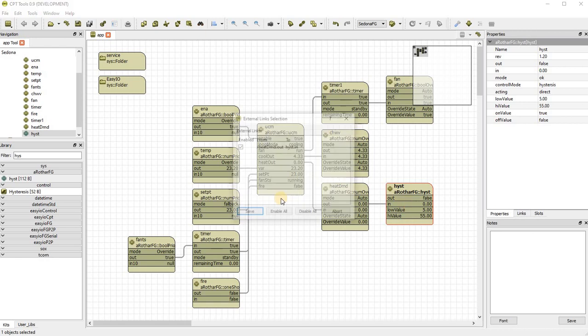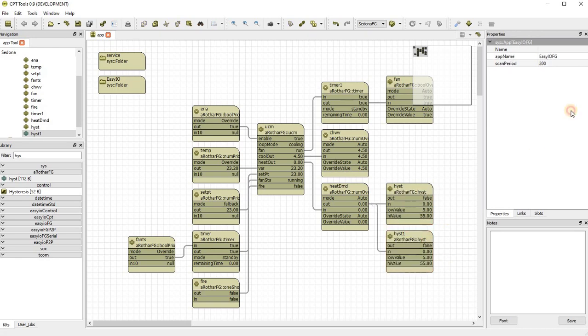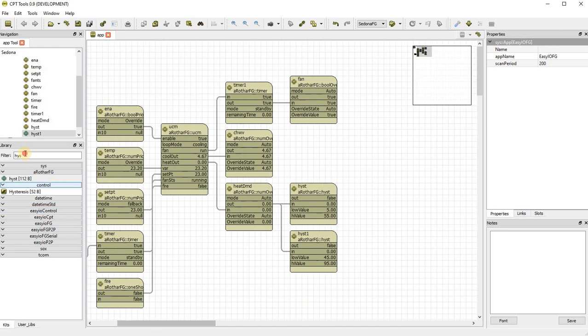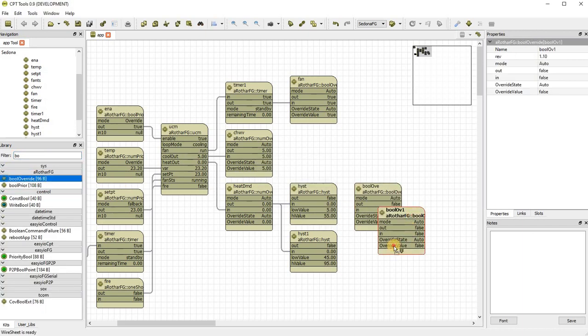Grab a second one, put it in at 45 to 95. Then we can put our Boolean override for heat 1 and 2.